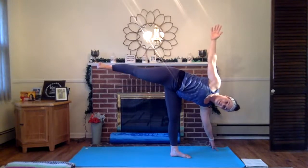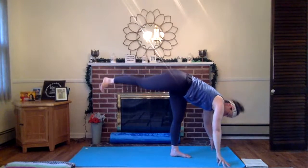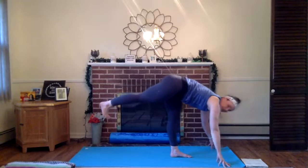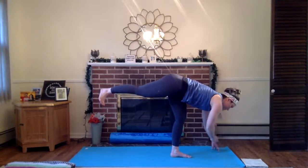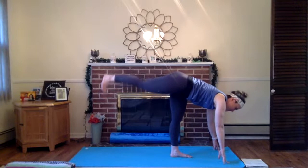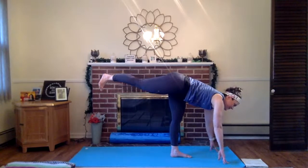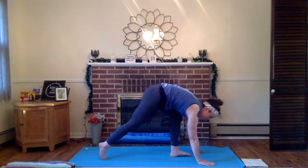Beautiful. Another full breath in. And now as you exhale, fingertips are going to release down. Point your right foot now down to the ground so our hips are squared at this point. Little bend in the left knee. Reach the chest forward. Ooh, standing split. Maybe kick your right leg a little higher. Oh my goodness, good. And then we're going to take a low lunge. Whoop. Good, down dog.